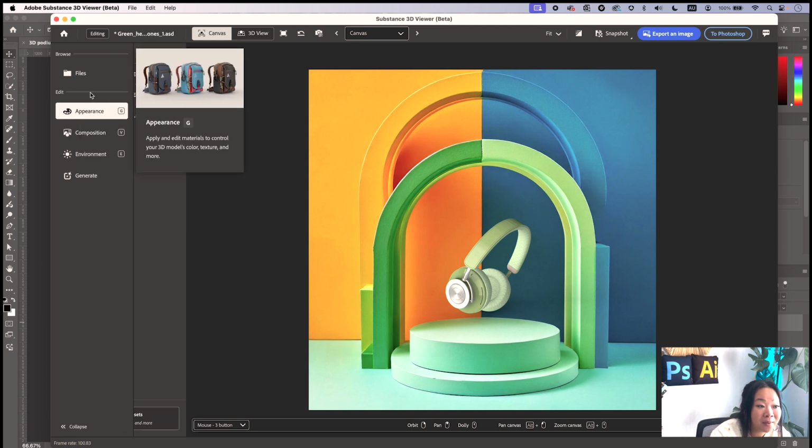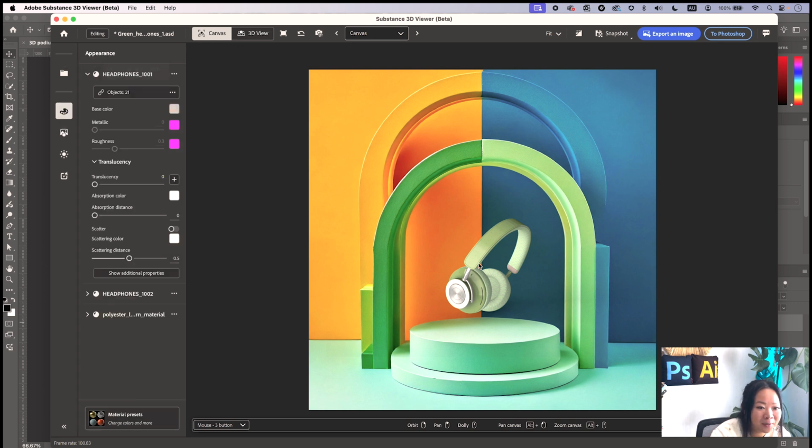Some fun things that we can do in here, because of course, these are the headphones. Firstly, at the bottom left in here, you've got your mouse. So you just basically tell Photoshop what you're using. I'm using a mouse, but you can use a trackpad. And voila, I can move this 3D object around. Super cool in here, right?